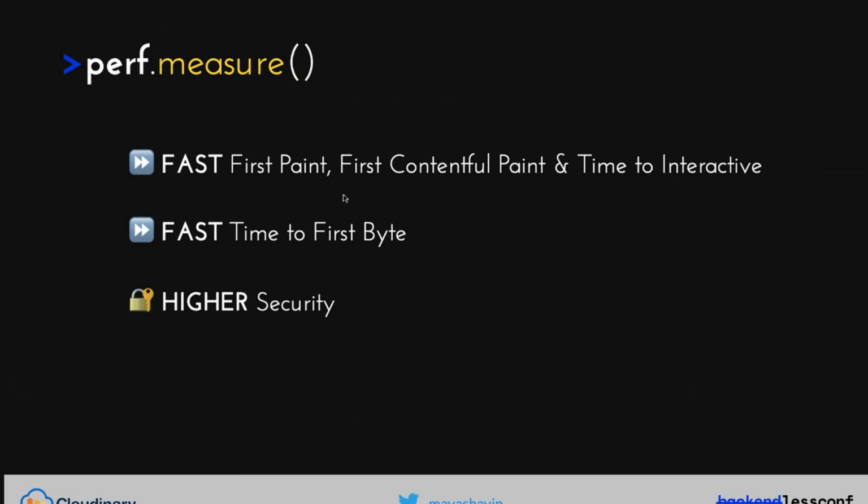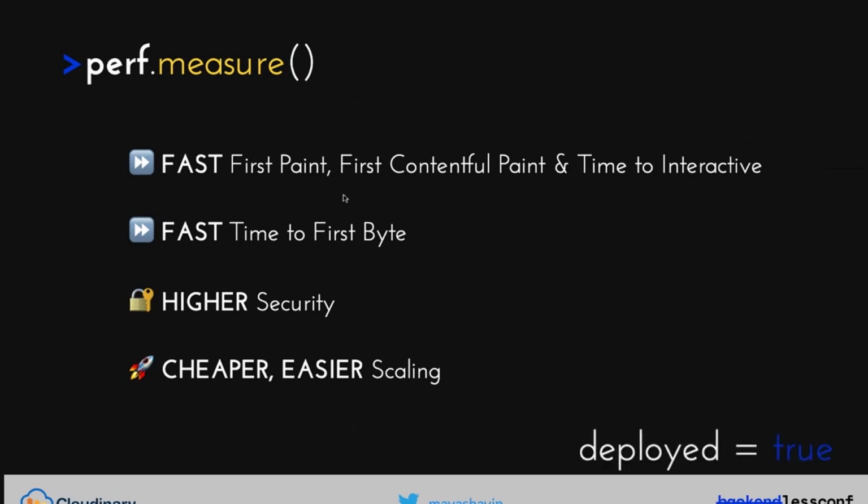Everything is in CDN and static. And it's cheaper, with easy scaling. Again, because it's served through CDN, you can scale it very, very fast. And hosting is cheaper because you just host a whole bunch of files. You don't need to have a complex server setup or anything else. And this happens after it's deployed.